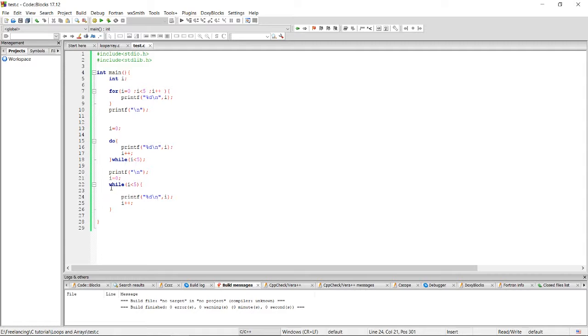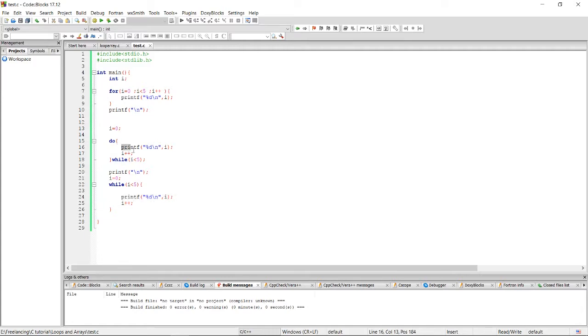While loop actually checks the condition first and then runs this code. But do while will run your code at least once, no matter what the condition is. So before we change the condition, it will run your code at least once and then check it. But for while loop, the condition may not be met the first time, and it may not run your code even once. So these are the differences between do while and while.